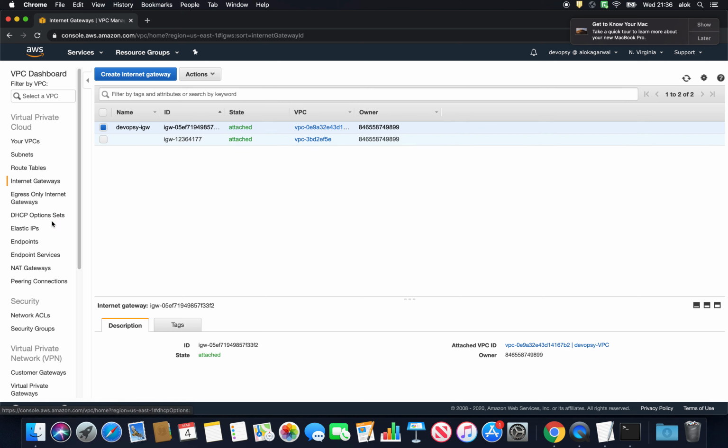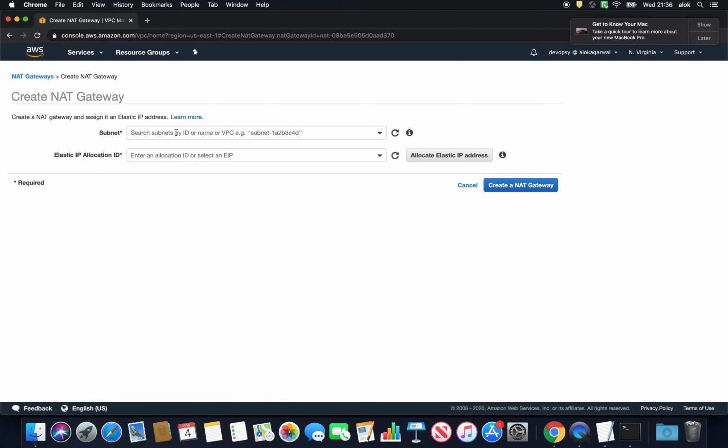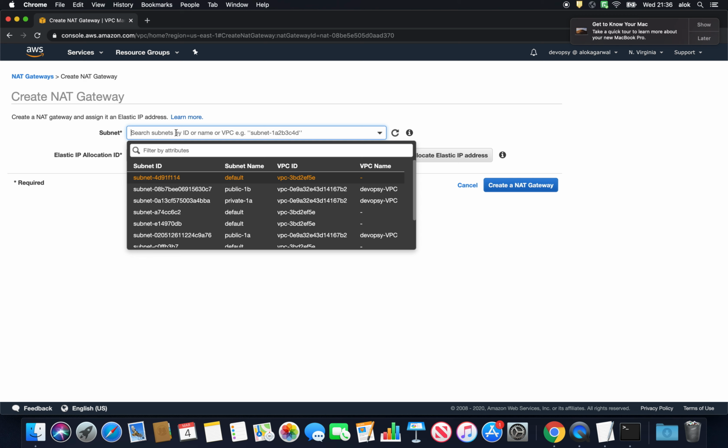Let's go to NAT gateway and create a new NAT gateway. NAT gateways are always associated with the public subnets, and they allow private subnets to be able to talk to the internet, to be able to download stuff.